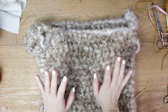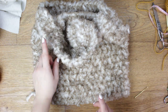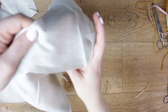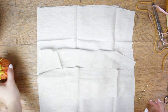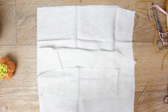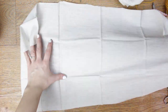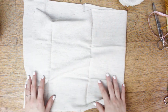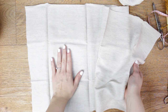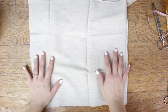So turn back on the reverse because we are going to be sewing the lining now. And we are going to be doing exactly the same as we did right here, but with the lining. So get the lining pieces, all the three pieces that we need. And you will need some pins too, so we can pin it together and then take it to the sewing machine and sew everything in place. So first you're going to get the bigger one. You can fold it in half. If your fabric has a right and wrong side, make sure that the right side is on the inside right here. The outside, the reverse, is where we are going to be doing the sewing.